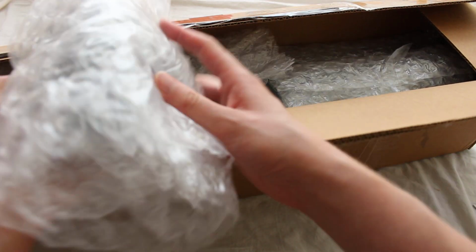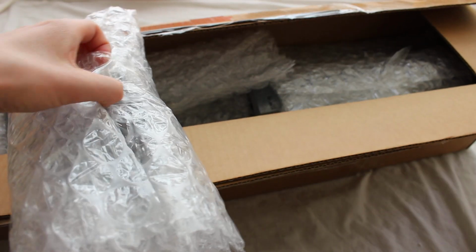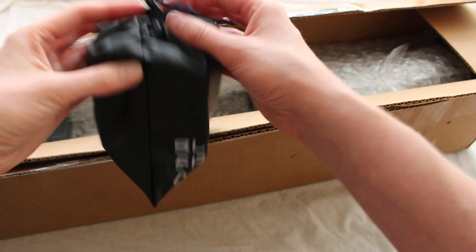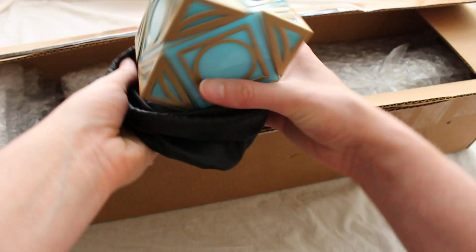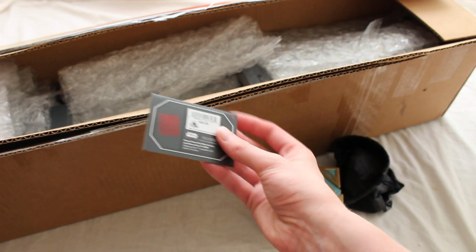Try to pull these things out. Oh, this is going to be the Holocron, I think. Oh, we still need the scissors. Oh, okay. The Holocron comes in this little drawstring bag. There it is. Cool. Let's set this here. And we have the cord and everything. Sweet. Jedi Holocron.